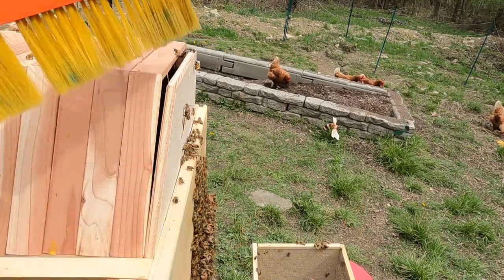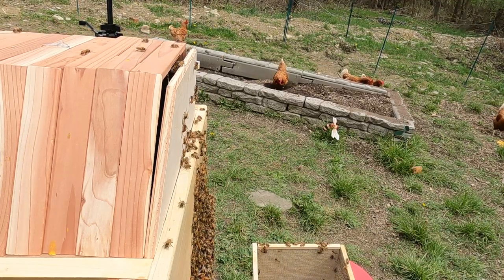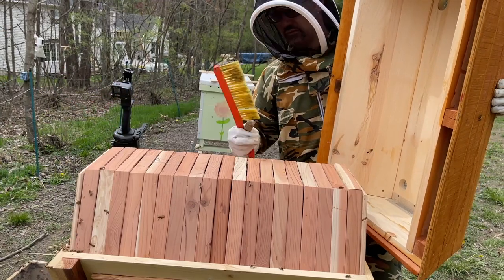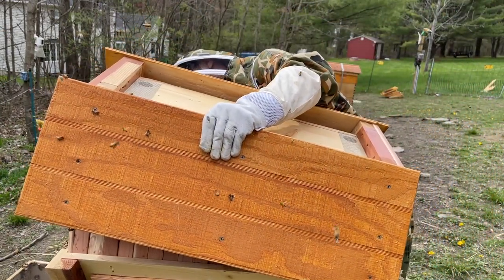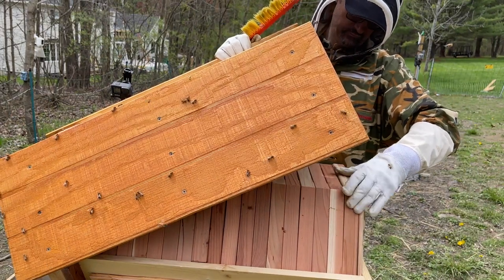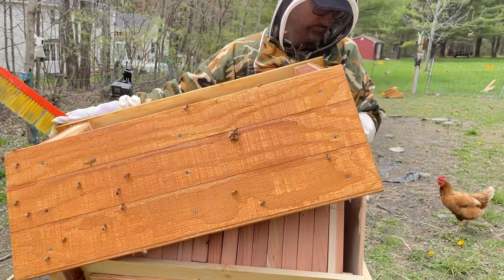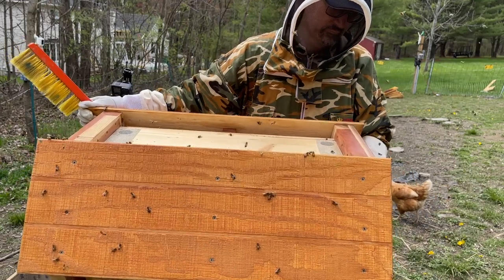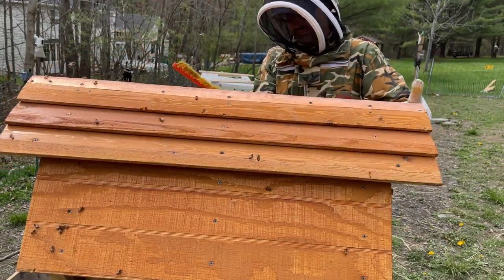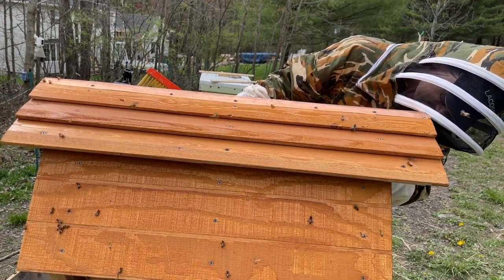The bees did crawl in, but there's a gap on the front of the cathedral hive with that front board that's a little bit loose — I didn't like that part of the design and will address it in a future video. I closed things up and kind of hoped for the best. There were too many frames in there and I actually couldn't even close it, so I took out one of the follower frames to make a little bit of extra space and then I was able to close it. It is a little unwieldy — the little extra roof goes on to cover up the upper vents so no rain gets into the hive, and that's about all you have to do to close things up.